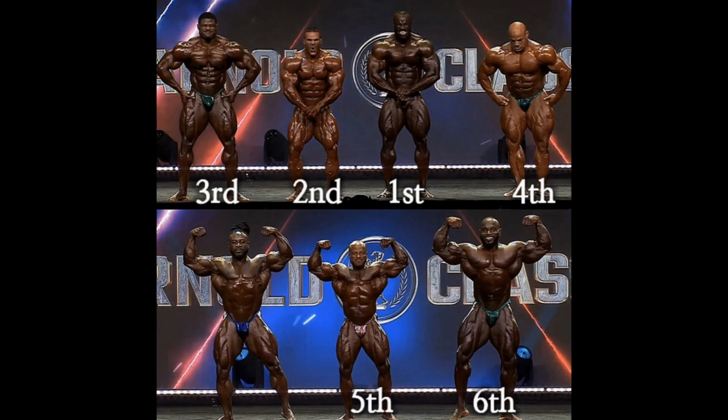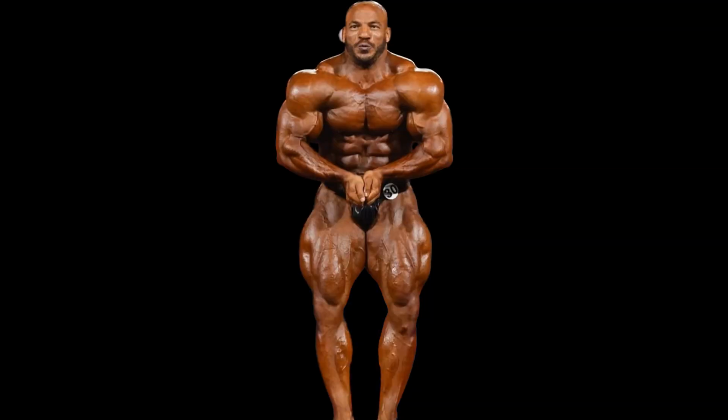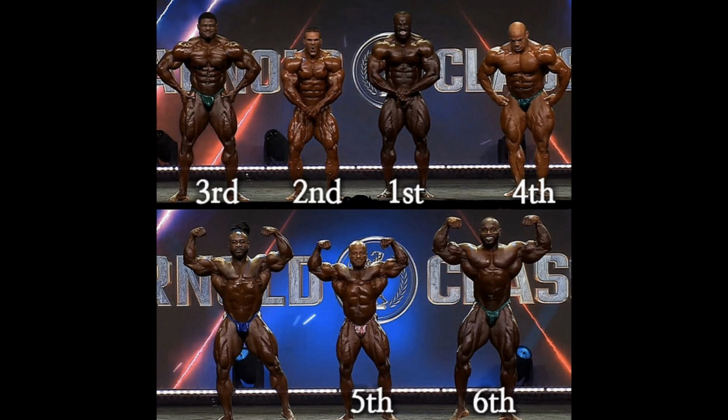4th is on the far right at the top, Big Ramy. Big Ramy was a Mr. Olympia, which is impressive on its own, and he's just coming back from some quad issues, I guess. He had a few issues, so his quads and arms were downsized. His back also, for some reason, had lower lat insertions that were kind of blurred, as if they couldn't even flare out fully when he did his poses. So it's pretty good to see him in 4th. I think he's just coming back. Are they trying to force his hand to retire or anything like that? I don't think so. I think they're just trying to say, you still got work to do, bud, even though he was Mr. Olympia just a couple years ago.